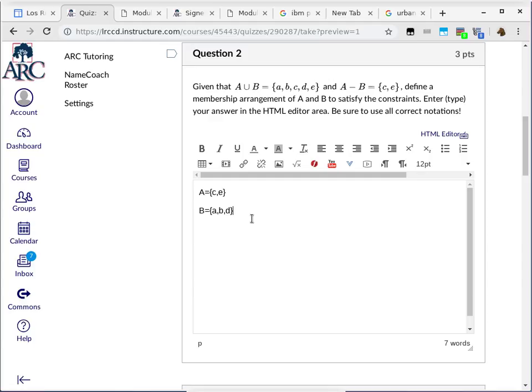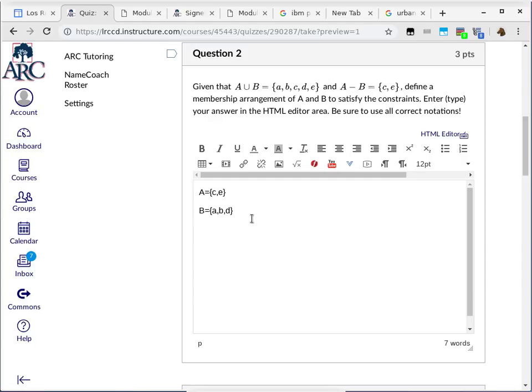But there are sub-possibilities for A. Yes, you can have some additional ones. So you can have ACE, you can have BCE, DCE, and then you can have ABCE, ADCE, and ABDCE. All of those can work as well.